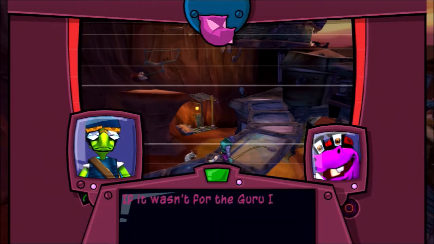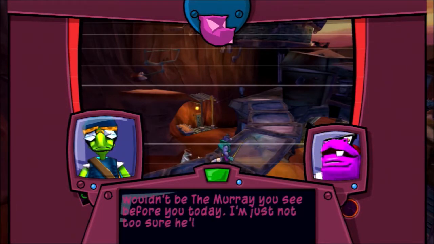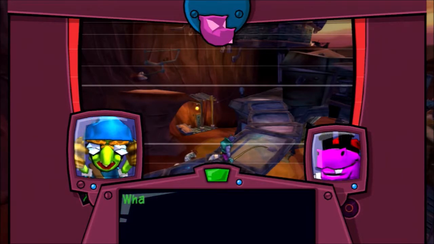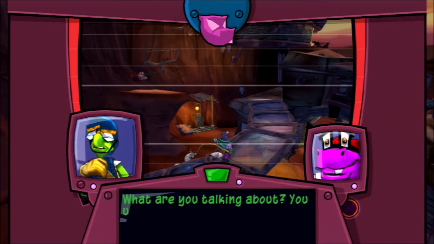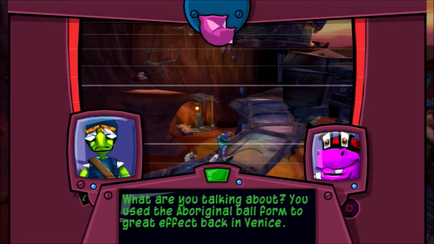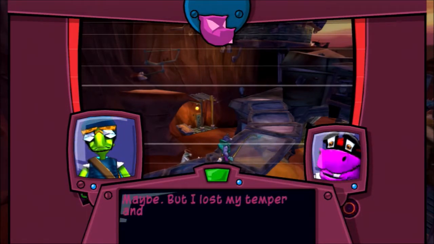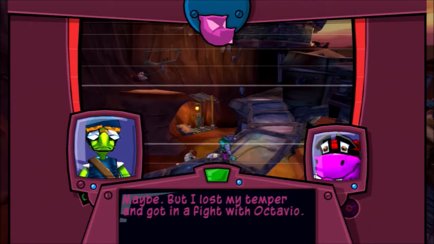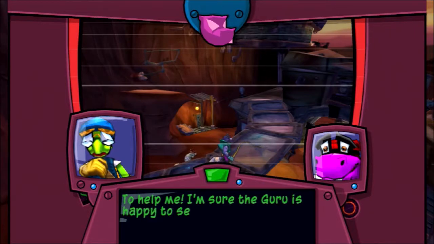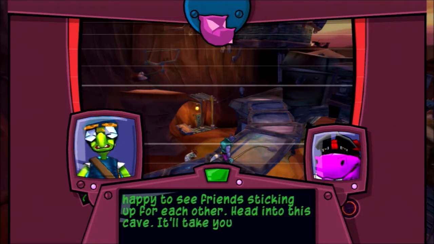First thing first, before actually freeing the guru, they asked to see Murray and Bentley separately to give his blessing. What are you talking about? You used the aboriginal ball form to great effect back in Venice. True. Be proud of you. Maybe, but I lost my temper and got in a fight with Octavio. It was necessary, Murray. Don't worry. Yeah. And besides, you brought a criminal to justice as well.